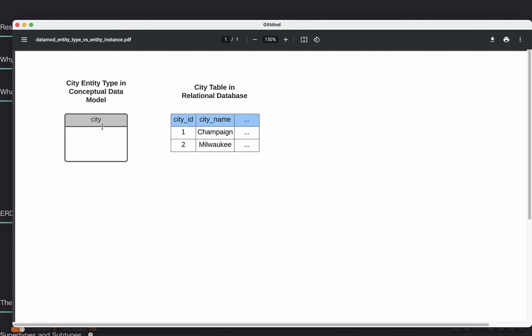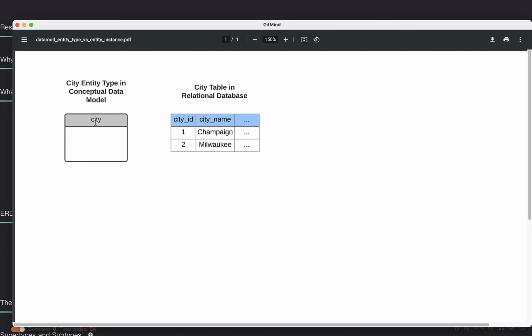The city entity type has become a city table in the relational database. And it has columns, which we're going to find out later are the implementation of attributes from the conceptual data model. And each row in a relational database table represents one instance of the entity type.